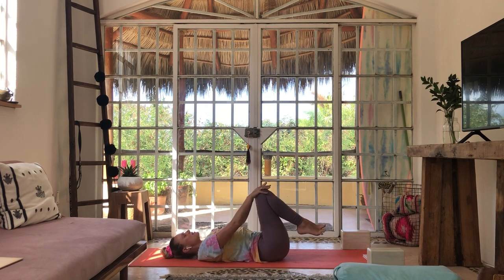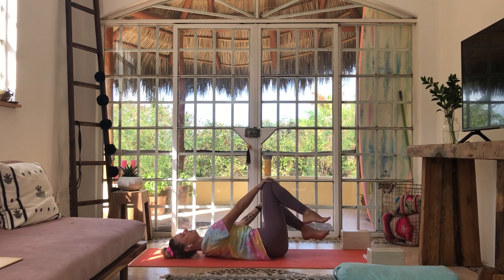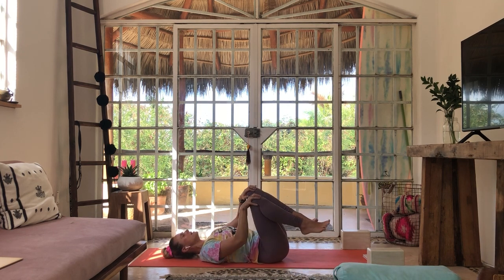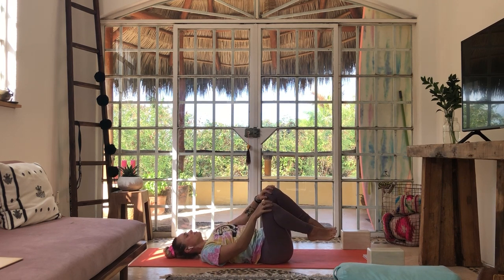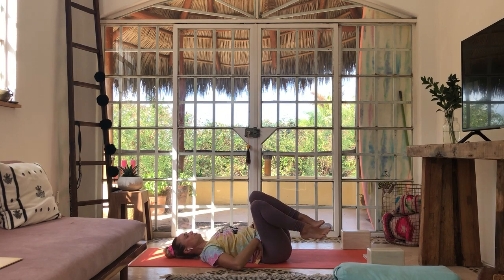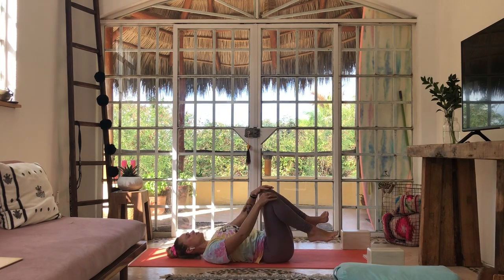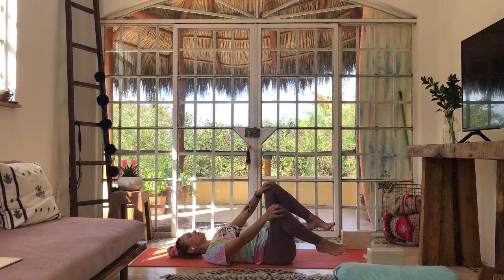And then take your knees right over your hips and give your lower back a little massage just by bringing your knees side to side. And then I like to play around here and give your knees a circle. And you'll just notice when you bring your knees in a little bit closer, you can get a nice massage on that back of your pelvis here. And then when you bring your knees further away, you can get into the outer glutes, the hips.